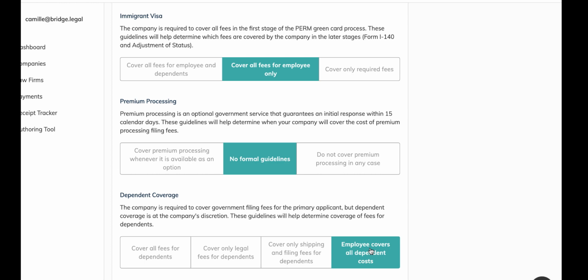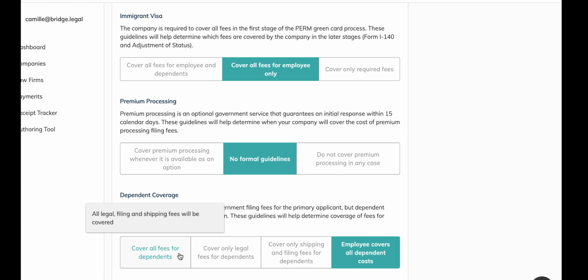This is going to depend on the case specifics. For a consular case, there very well may not be any fees involved. However, if you're doing the I-485, there may be several different fees involved, including work authorization as well, that you may be covering if you do choose that option. And then these in the middle give you a little bit more of a variance in terms of what you will cover specifically.